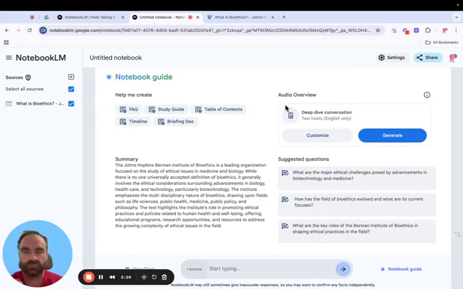And now what it's going to do is take you to a page. It's going to tell you a lot of different things here. And I suggest that you go into this in a little more detail when you're doing this on your own. But here are some of the outputs it can create. From this source, it can create an FAQ.